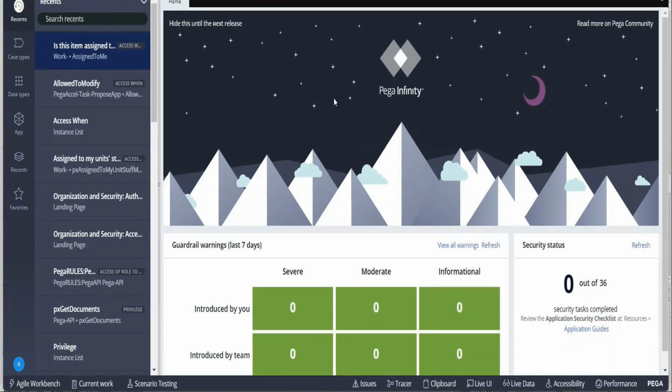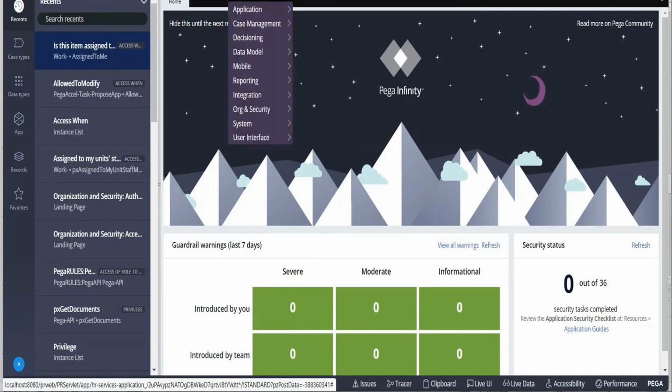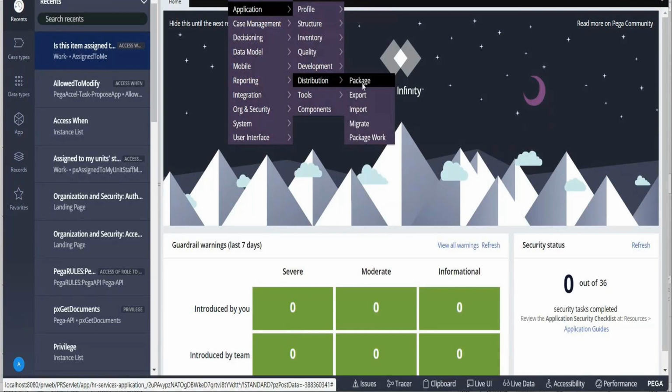the wizard. So I'll go into my configure. So application, distribution and package.